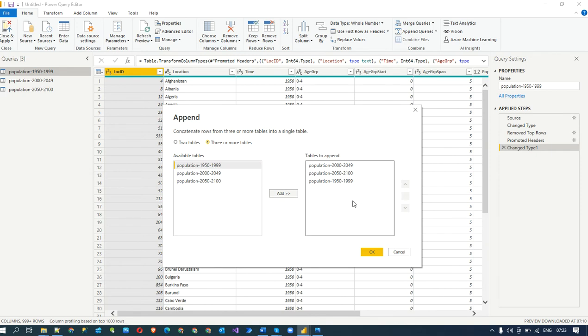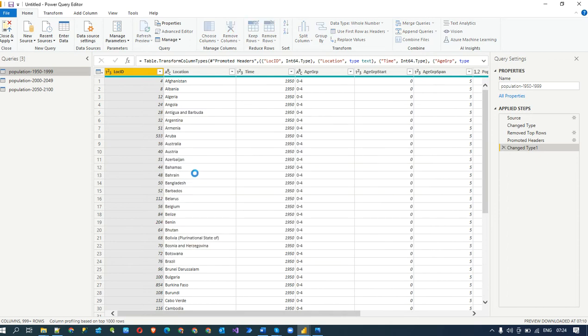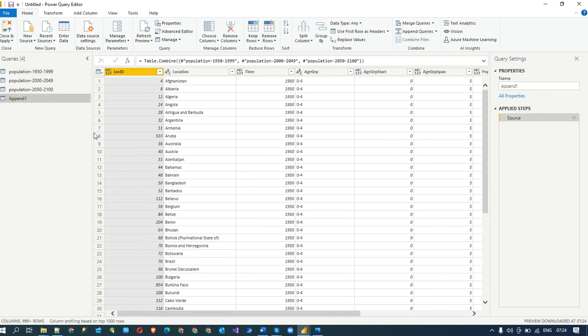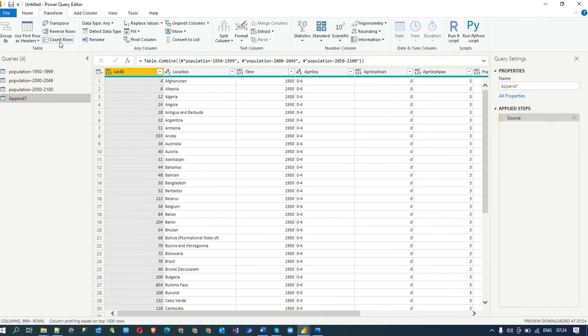You can move files up or down to set ascending or descending order using these options. This is called append. I will also show you how exactly this works. Now you see the number of columns is 9, but now we check the count.